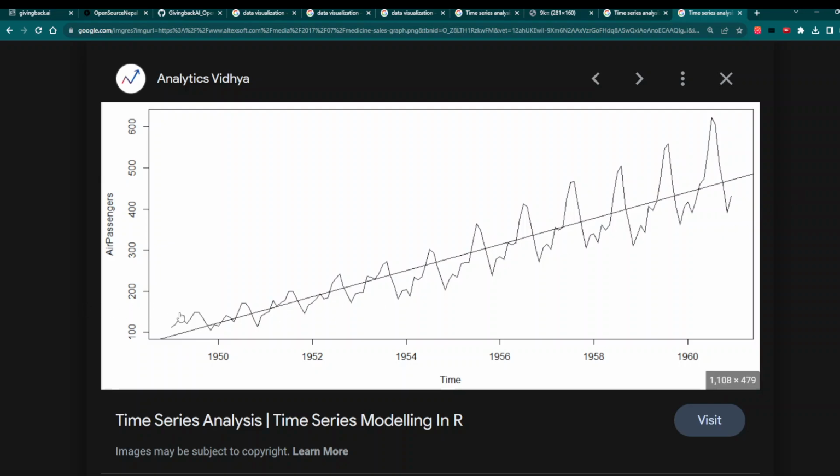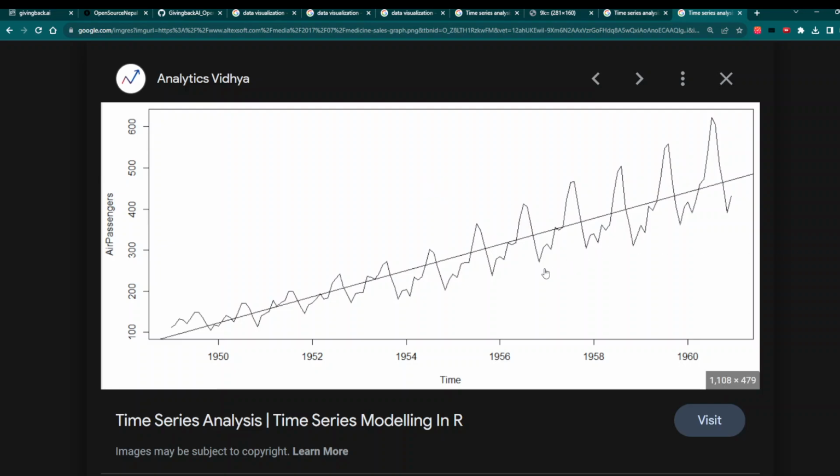If you draw another line from here touching all the peaks of this graph, and draw another line touching all the bottoms of these curves, you could successfully guess that the expected future value would lie somewhere in between this range, not an outlier over here. So this is a general understanding of forecasting.